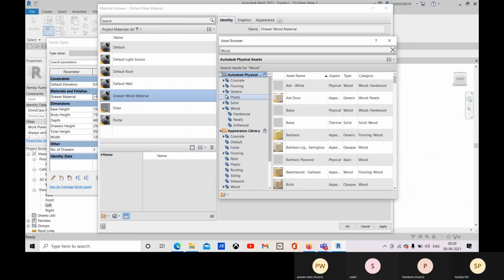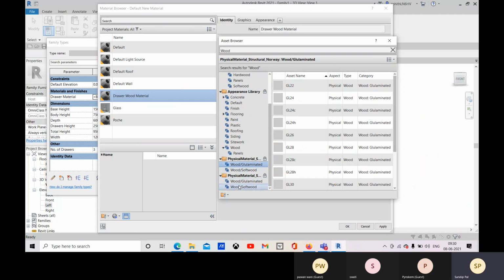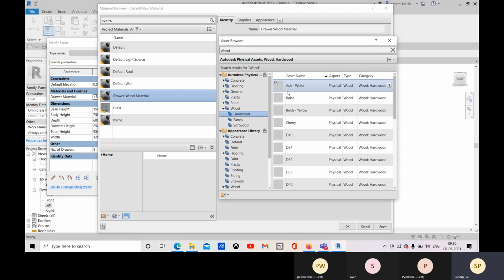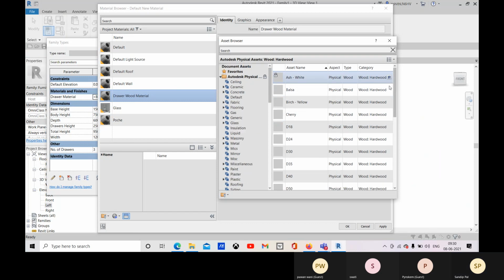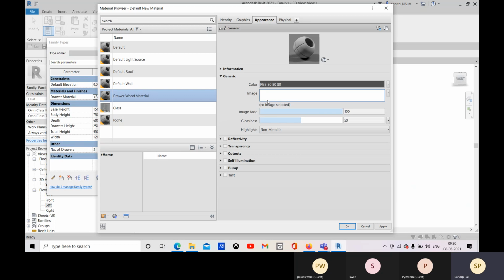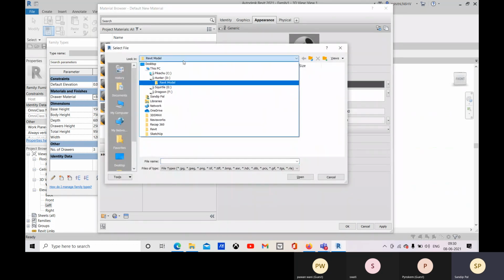In this wood also you have the panels. For the panels you have these. So from here you can choose. Let me go with this ash wood, and here you can see that no image is there, so I can apply image.